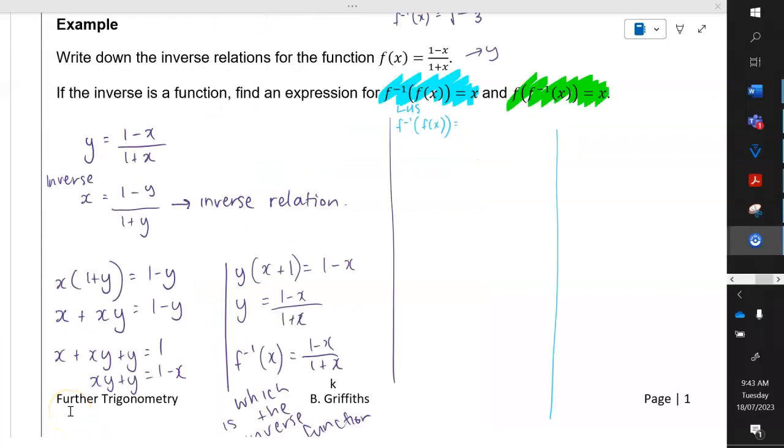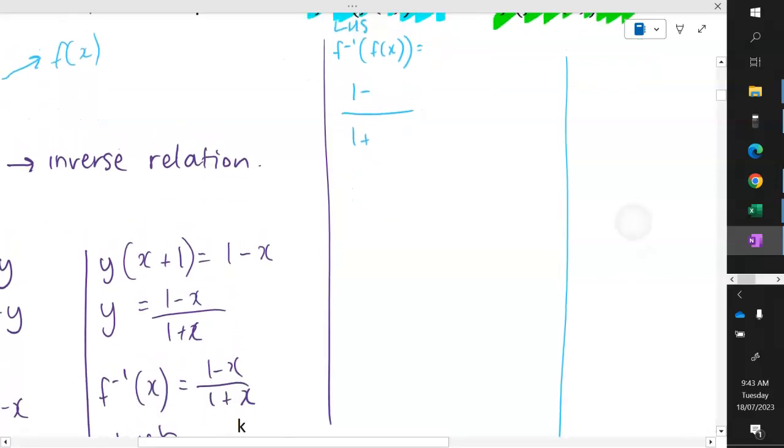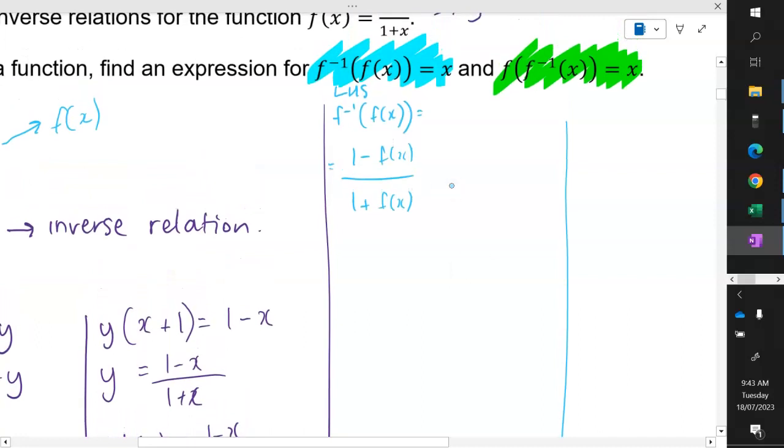I've just zoomed out there so we can see what we need to do. So we basically need to find f inverse of x, which is down here. And that's our 1 minus x over 1 plus x. And what we want to do is sub in where there was an x, our f of x. And our f of x is that original function that we were given at the start. So what I need to do is sub in where there was an x, my f of x. So we're going to have a 1 minus f of x over 1 plus f of x. So I'm changing that x to an f of x. So let's pop that in.